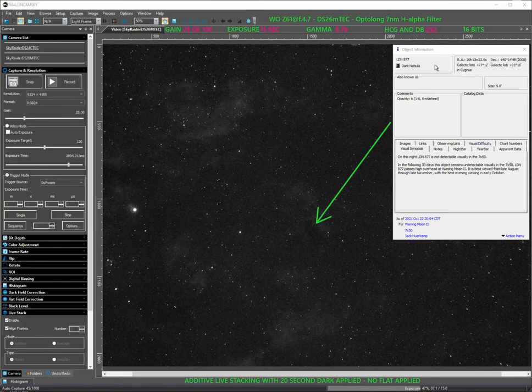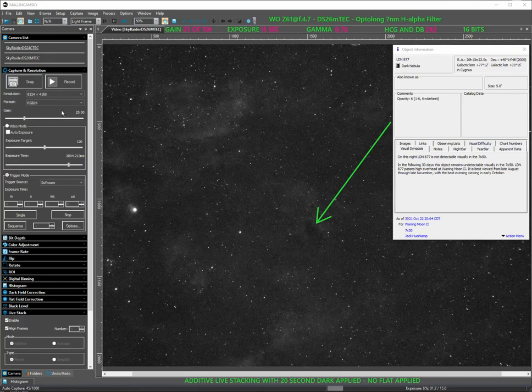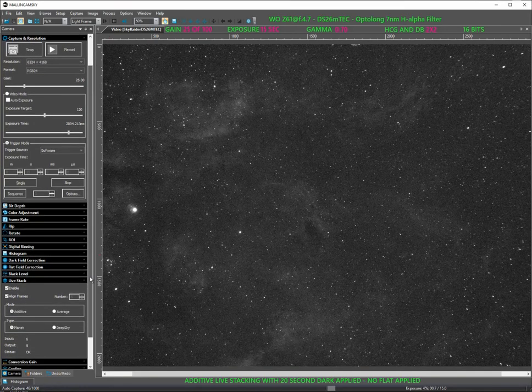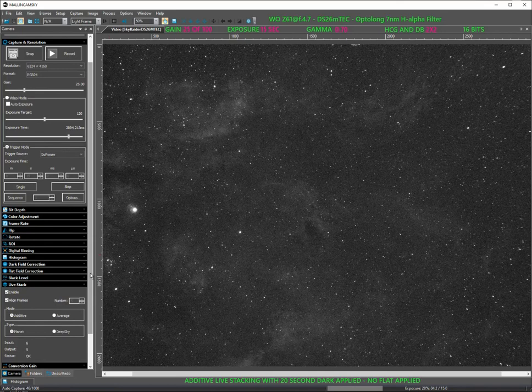This whole area is just loaded with nebulosity. And you can see with the additive stacking, the images build real fast. So that's only 5 in the stack so far.